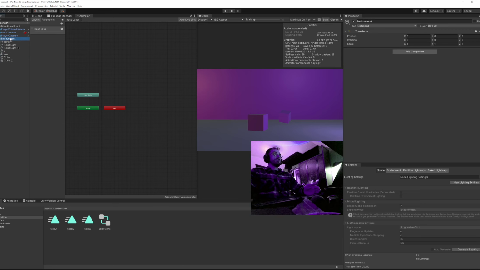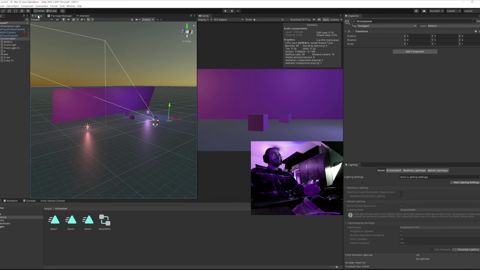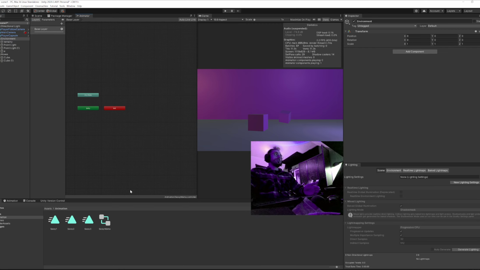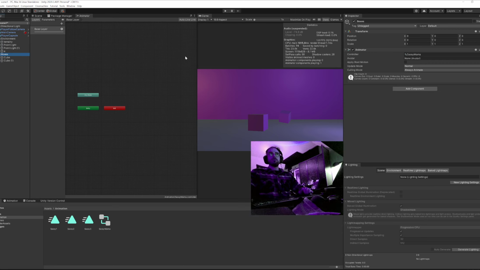If I were to go to environment, let's see. I want to see if I can actually get it to spawn differently. Animator for environment. I guess I can't. That's okay. I was going to show you what happens if you click on something else. All this disappears, but it did not do that. So we'll just keep on going forward here. Updates are always new, and they'll catch you off guard. So be aware of that.